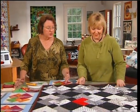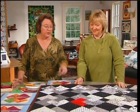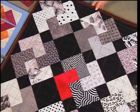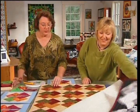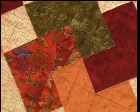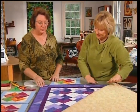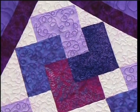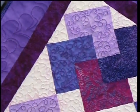Okay, now tell us about these other examples of card trick quilts. I brought in several quilts to show you because it's a fun pattern to make, and I obviously have made several of them. This is from the collection of a black and white fabric that I have, and I threw in a red card just for a little whimsy. This one is more of a natural and neutral color, which is a fun pattern to have, and this one I use on my dining room table. This one I just absolutely love how it turned out. It's using a collection of purple fabric, which people don't often use in their quilts, and I added a border going around it as well.